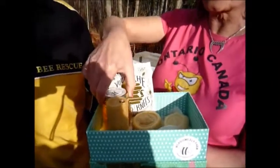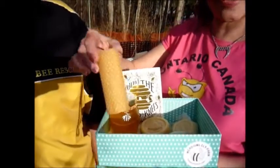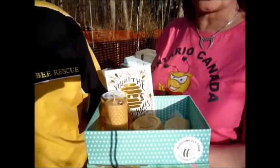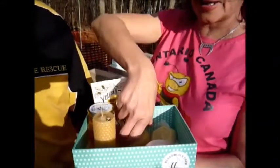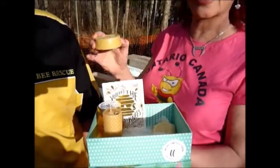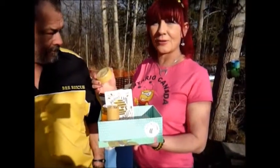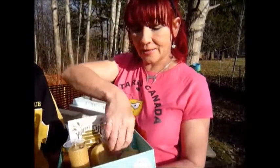This is our gift box where London Gets Local for the 12 Days of Christmas, and in it we have pure natural raw Meadowlily Farm honey. We've also got a beeswax candle — beeswax candles purify the air, which paraffin ones don't at all. We've got beeswax, and if you look on our site we've got 101 uses for beeswax. People use it for everything from lip balms to men using it in their beards, and people use it on wood to waterproof it.